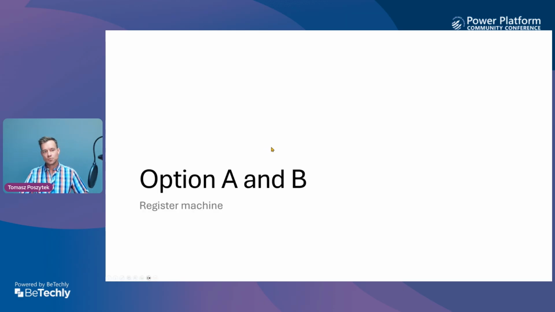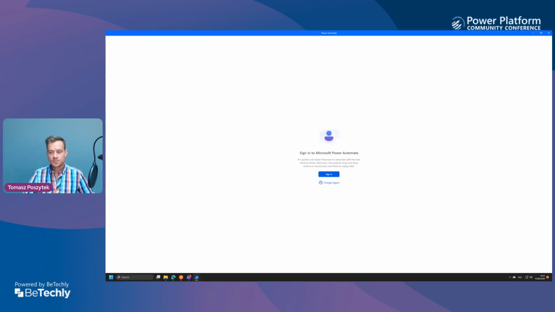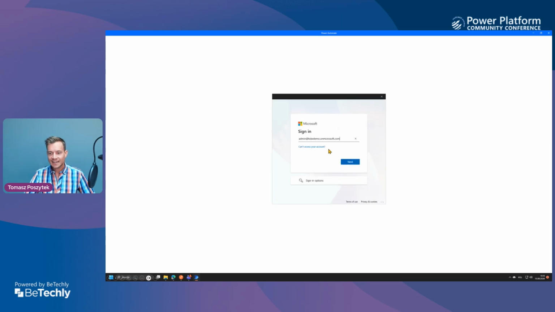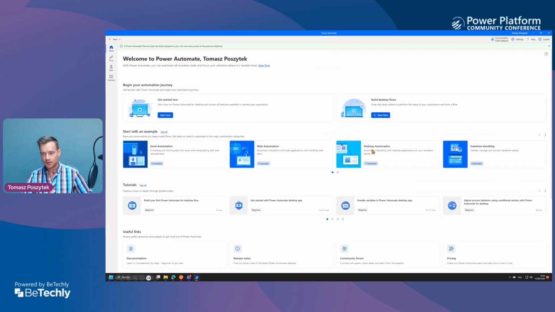And now I would like to show you also how you can register a machine. This is very easy and quick. So first of all, navigate to the machine where you want to install Power Automate Desktop, or to the virtual machine that you'll be using, and click Sign In within the Power Automate Desktop application. Then sign in with the same account that you are going to be using from your employer or from your own existing tenant, or that you have used to create this demo tenant. Then click Next and complete the authentication.